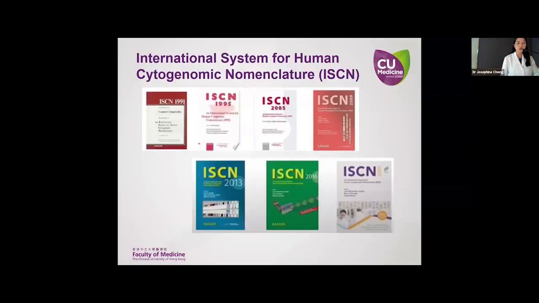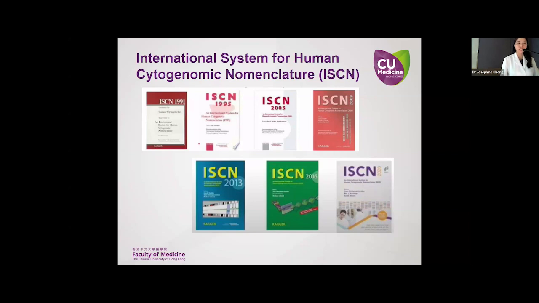So in the past, we have this ISCN nomenclature. I think Professor John already covered some of the cytogenetics areas. You can see that at different times, we have different versions. With the advancement of genetic testing, you can see more clearly the small structural abnormalities. So with different versions of nomenclature, sometimes when you get back the cytogenetics result of the patients, you may not be able to identify the exact segment. Then you need to get back to that exact version to see which segment it is referring to, and then correlate with the new version of ISCN to see if there are any changes.